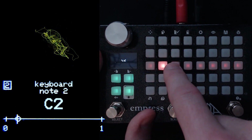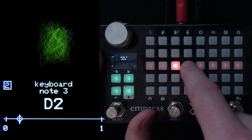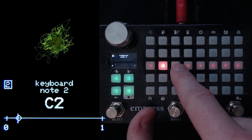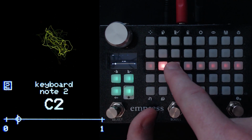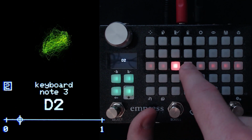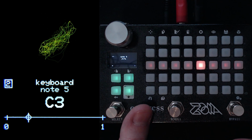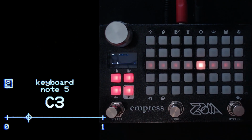Now the problem with doing it this way, if you can hear that, is that sometimes if you're not very careful, you get little glitches because the note changes in the middle of getting triggered, and you get these little artifacts that don't sound that nice, and that's not usually what you want. So how do you, I'll just switch the sound off for a moment.